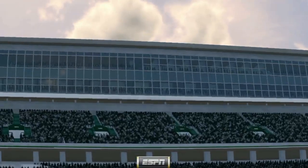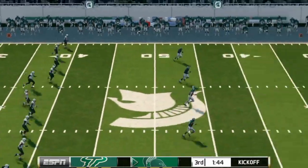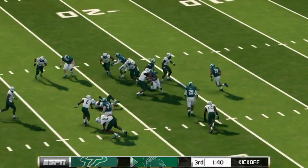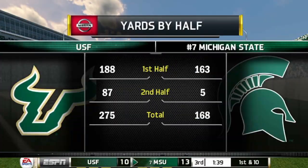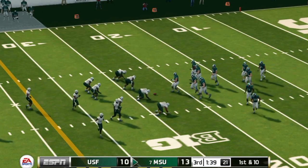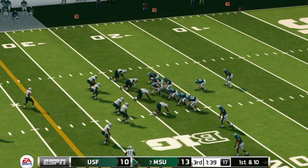Thanks, Reese. 13-10 here. South Florida lines up for the kickoff. Nice kick, plenty of distance. He makes it out to maybe the 23-yard line. The Bulls have really surprised everybody in this football game. They have not been intimidated at all, which is great to see. The attitude and effort of this team has put them in a position where they got a shot to win this game here in the second half. The offense is ready to go again, and their last drive ended with 3 points. Michigan State is up by 3.